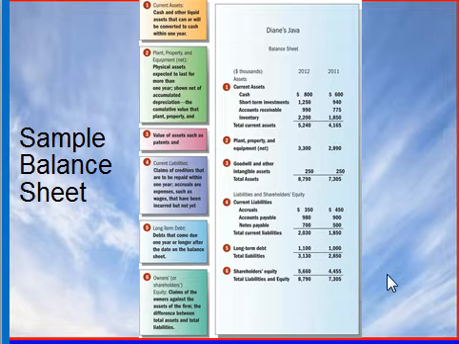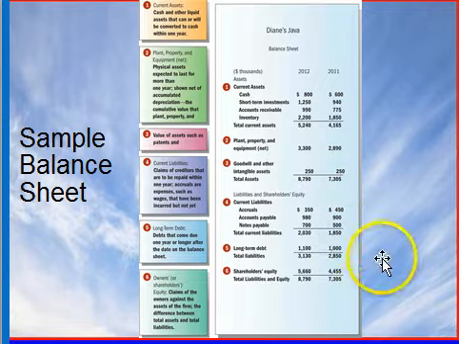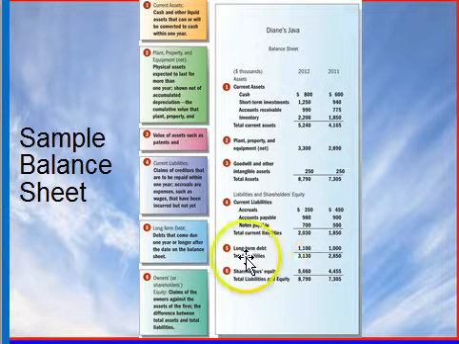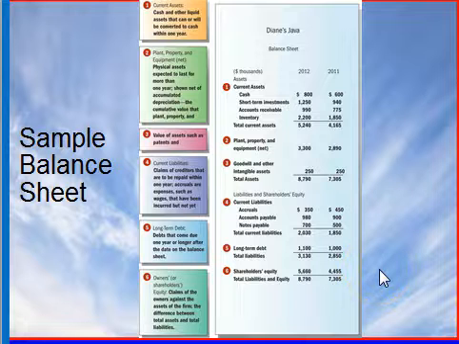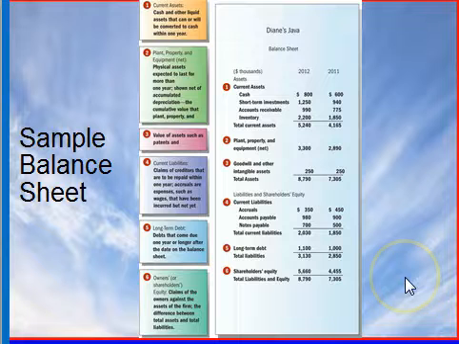Now let's look at the second half of this balance sheet. Our current liabilities, listed here in number 4, are the claims of creditors that have to be repaid within a year. That differs from our long-term debt, which lasts longer than a year. And then lastly, we have our stockholders' equity or owner's equity down here. Again, note, total assets equals our liabilities and owner's equity. It's the balance sheet and it follows the accounting equation.